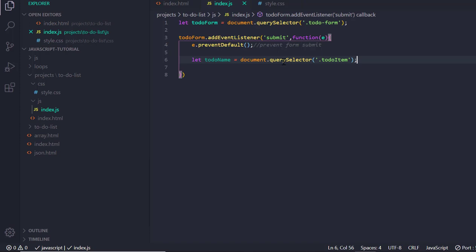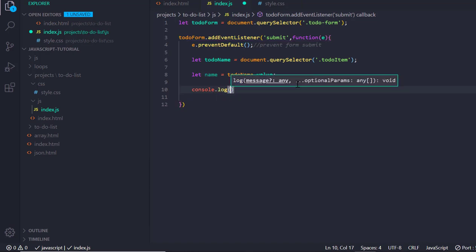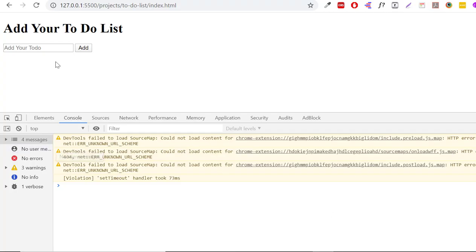If you see in this tutorial, instead of writing the value in one element, I am breaking it into two parts. At first, I get the reference of that element, and then I'm going to call the property of it. So this time I need the property value over here. So let's use let name equal to the todoName dot value. Okay, and let's console it. Let's see if it's working or not. So if I write a, in the console I find the a, also if I write 444, it also gives me 444. Okay, so whatever I am writing, I can get it.